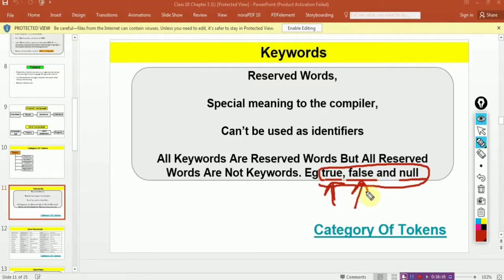And null is used to initialize objects. Sorry, not initialize objects. I'll explain null later, because this is beyond the context of this chapter.